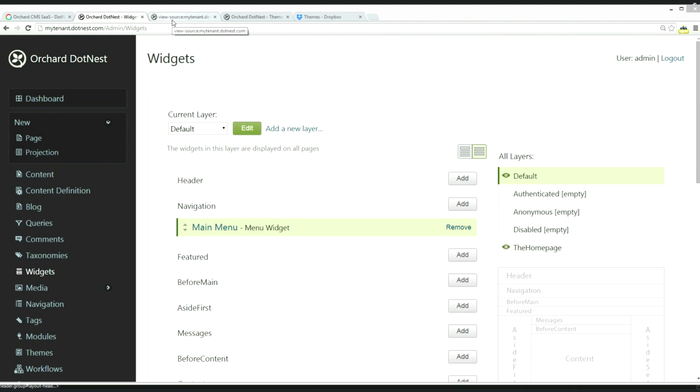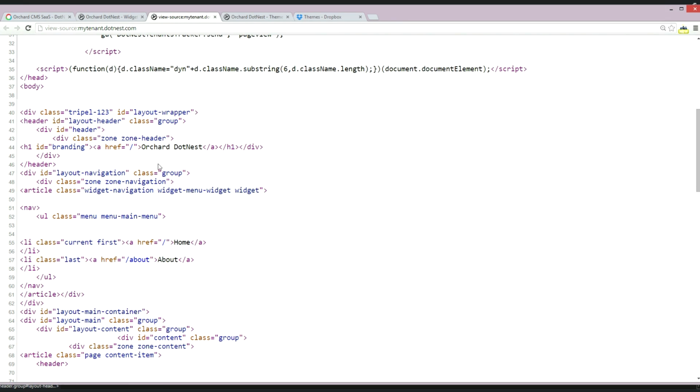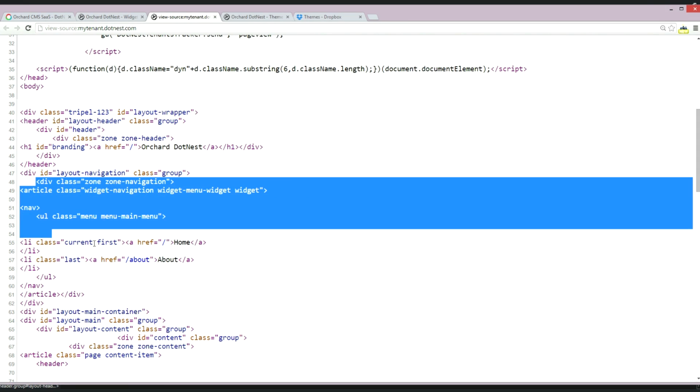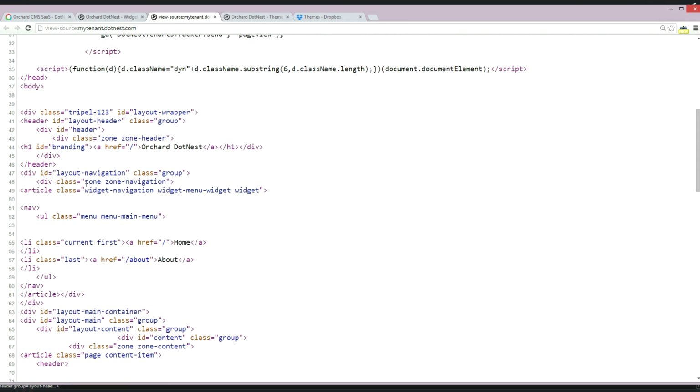Now let's look at the markup for the navigation zone as well as the menu widget. Now this is how the markup for the menu widget looks like. First we have a zone with a class of zone and zone navigation, and then inside that we have the widget, that is the widget menu, and inside that we have the actual menu, that is the UL tag with li tags.